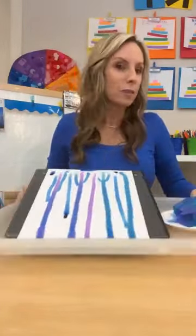But literally put out some paint, put a little bit of dish soap in there, and they can paint on foil. You can cover the whole table or make the roll go all the way down and they can just paint and just have fun and enjoy painting a giant piece of paper.